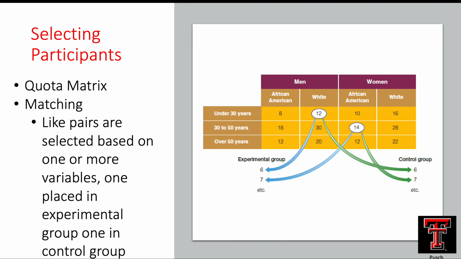Okay. So even though we use random assignment, we also want to sometimes use matched pairs. So this is very common in social research, in all research. So we might use a quota matrix where we have characteristics that we want to match people on, and select people that are most similar to each other. So maybe we're going to look at gender, race, and age, which are probably the most common metrics that we're matching people on. So we want people that are similar to each other in both the experimental and control group, but then we're going to randomly assign which person to go into which group.